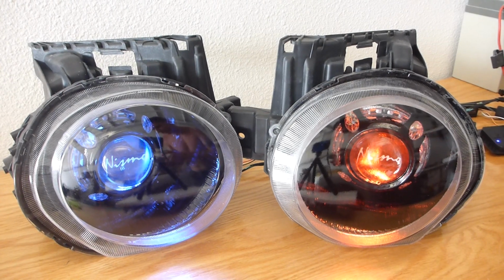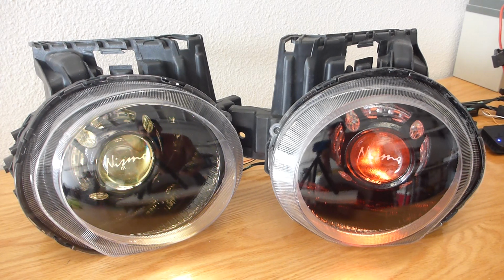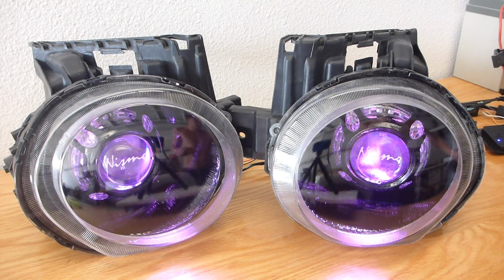Now you can see those beautiful demon eyes. So those are wired up so that you can basically have them controlled independently, or I can link them together. And voila, super awesome. They look absolutely beautiful. I'm super pleased with them.